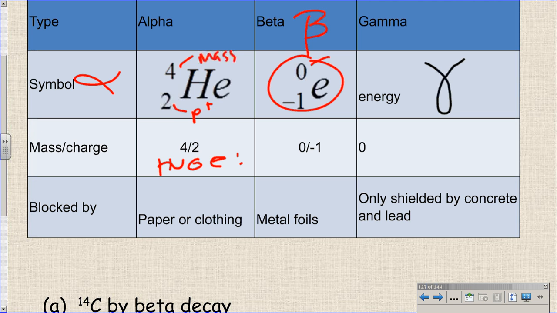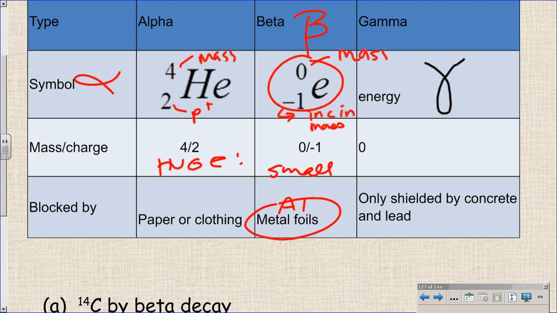So notice though that the mass of this thing is 0 because there's no number at top. And so what happens is this -1 causes the proton number to increase, actually, because it's changing the nucleus. So this is actually an increase in mass with the proton, and I'll get there when we do some nuclear decays. So mass of charge 0 to -1. So you need like aluminum foil to block those. Those are a little bit more potent because they're small and they can get through your skin and through your clothing or through paper, so they're smaller.